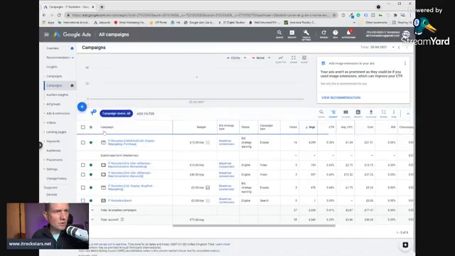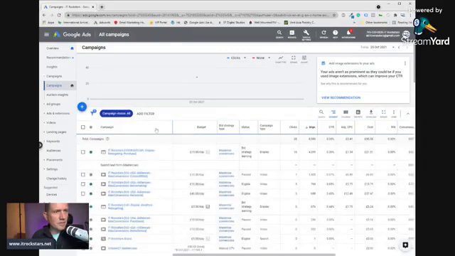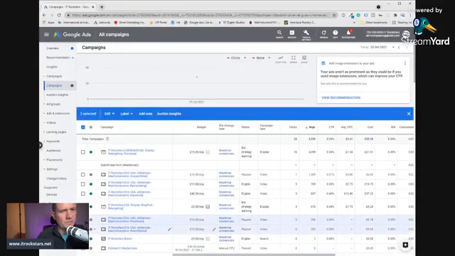So let me just go to all here. Let me bring that up. So we were spending £10, so like $15 a day, on these campaigns here, the ones that I've got selected. So I've got one for ConnectWise, using the key term ConnectWise, because most MSPs use ConnectWise or Autotask. We've got Paul Green. If you've not heard of Paul Green, go check him out. He's someone else in the space. And as I say, Robin Robbins.